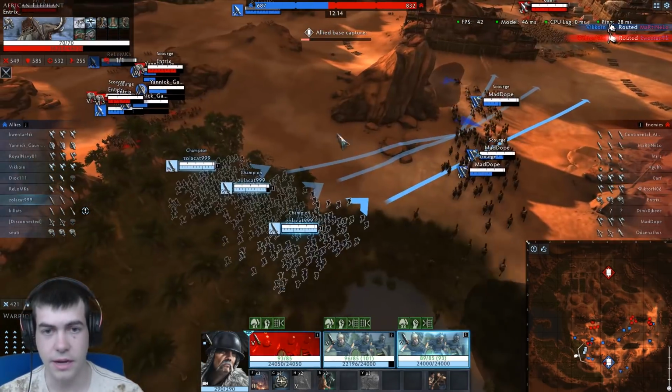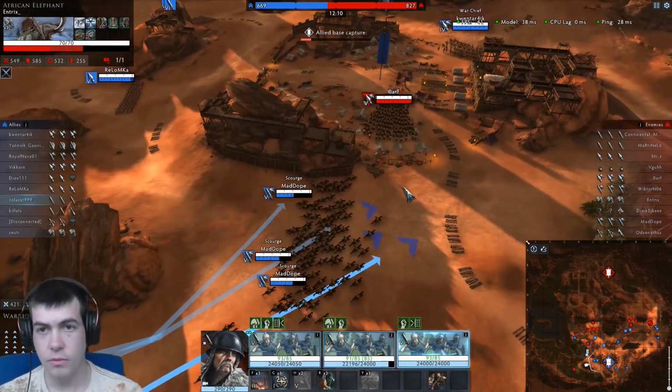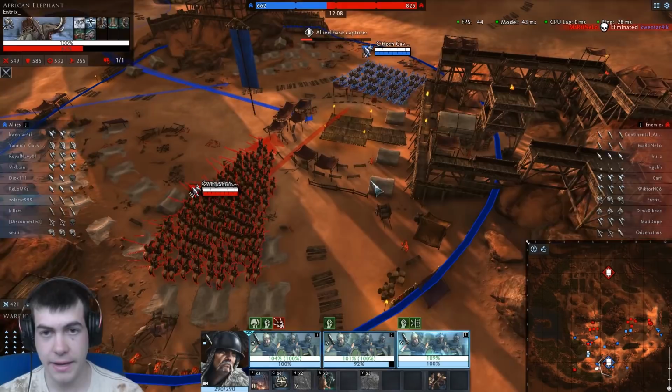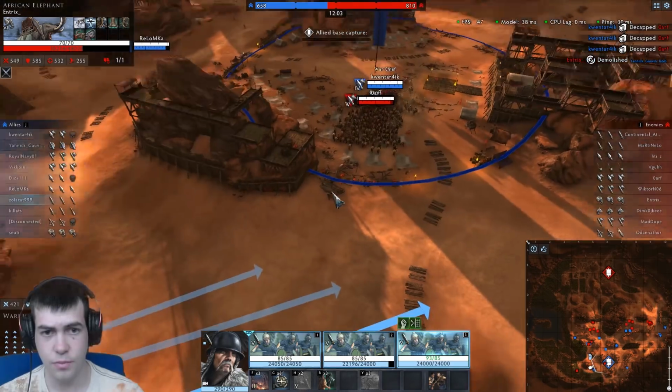Okay, and we've got these enemy companion cavalry in the forest as well. There's quite a lot we've got to deal with. We've got some friendly citizen cavalry coming back in. Go on, get the early charge. Might have been a bit early. No, nice, good job. Did a bit of damage there.